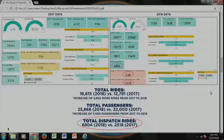The difference between our zone here in Key Biscayne versus other zones is that we have a dispatch phone for the elderly. We're a smartphone-driven app, so those without a smartphone can actually utilize a direct phone number to contact the drivers. We've seen a drastic increase, about 3 times the amount of dispatch calls that have come in. So essentially, that's about 1/3 of the rides that are coming in total. So with a fleet of 3, essentially 1 car is dedicated to that phone, not to mention the rides that they're delegating to the other teammates.